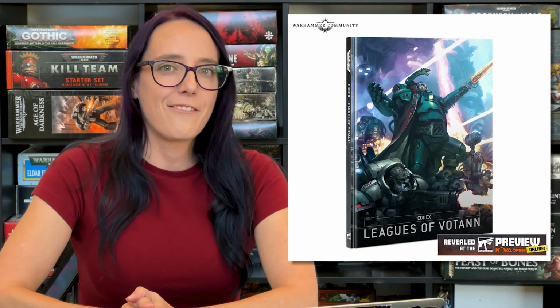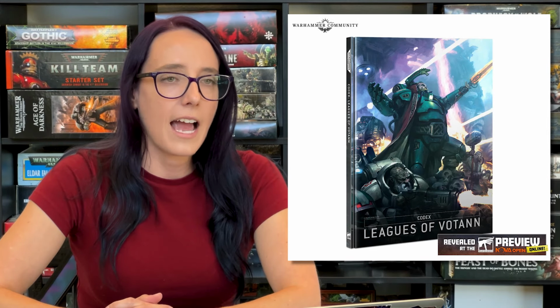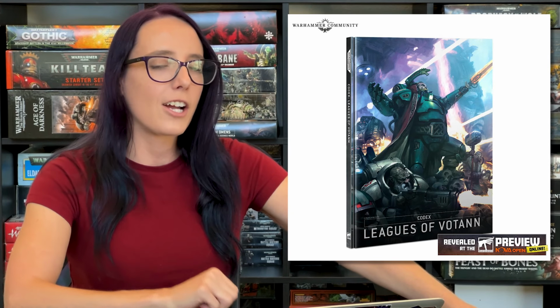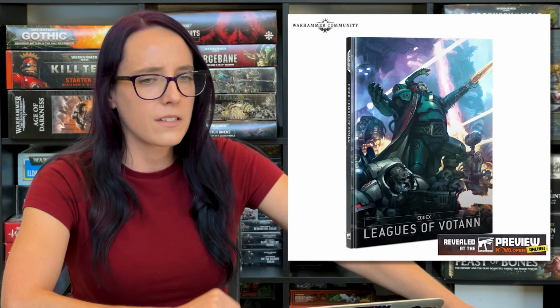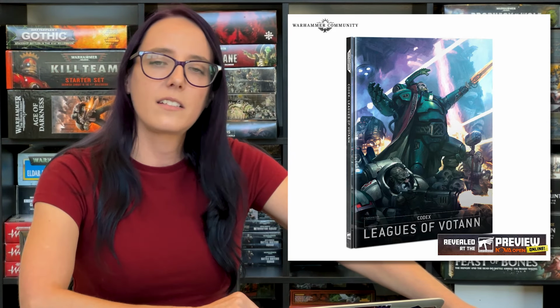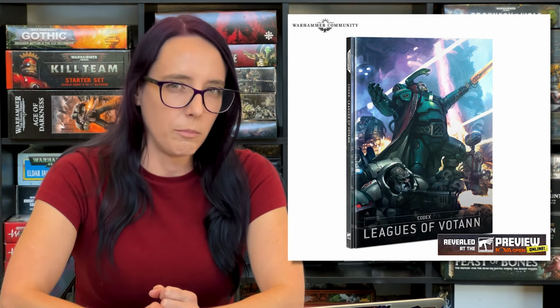Well, because they've been leaked. Yeah, the entire Leagues of Votaan Codex has been leaked. You can find it on Reddit or other places. We're not really going to go into too much detail on it, but I think this is a problem for Games Workshop, considering more and more continues to be leaked. And now that we're getting just full-blown codexes, it seems like a little bit of a problem.